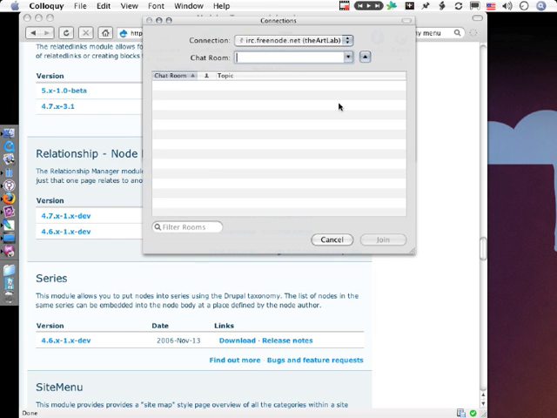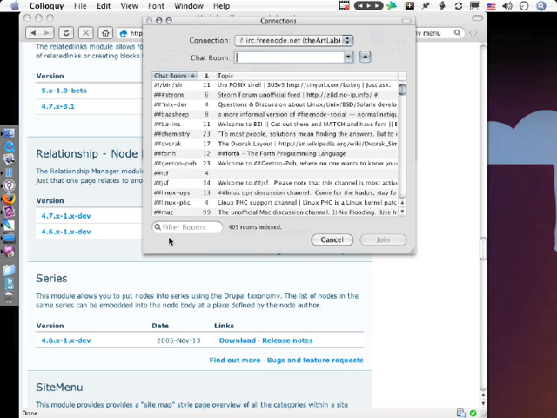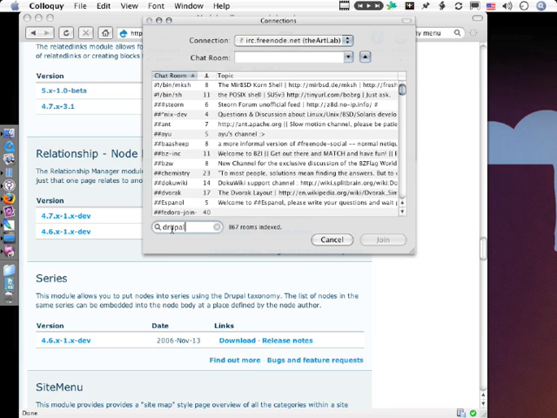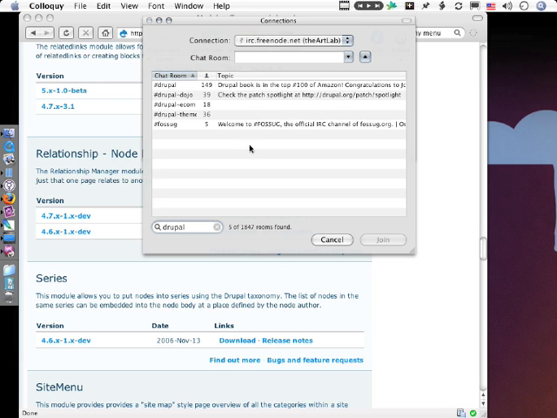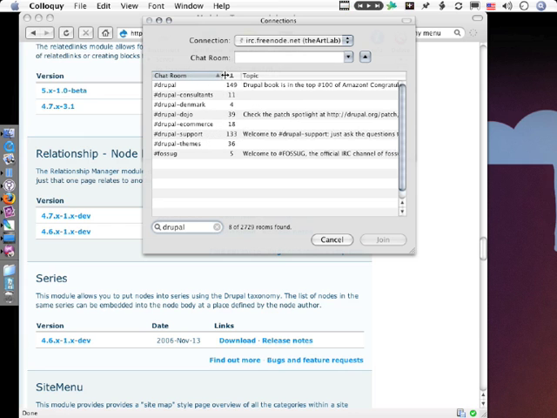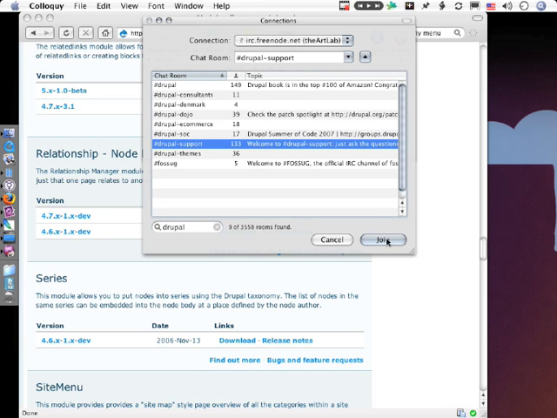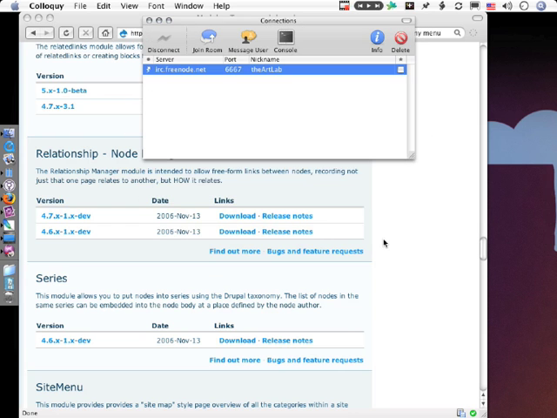Alright, so if you drill down here, just want to do a search for Drupal. And we'll see as the filter shows the various Drupal chat rooms. We'll want to go into Drupal support.